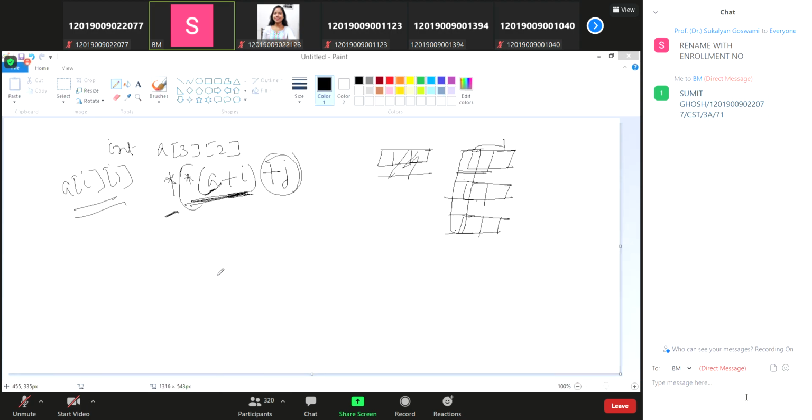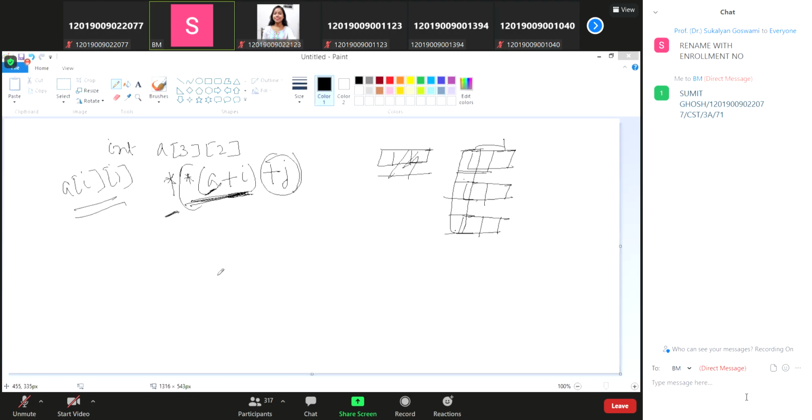If I do a+1, it will move according to the type of the thing with which you are adding. a is the base address of a 2D array, and a is currently pointing to the 0th element, the 0th 1D array. So if I do a+i, it will move the pointer to the ith row. In the one-dimensional array, a+1 goes to the next element. Here it is also going to the next element, but here one element means a one-dimensional array, so it will move to the next one-dimensional array.